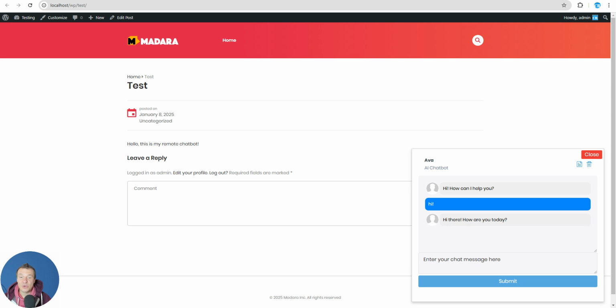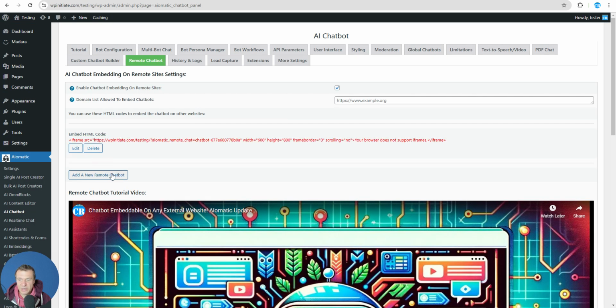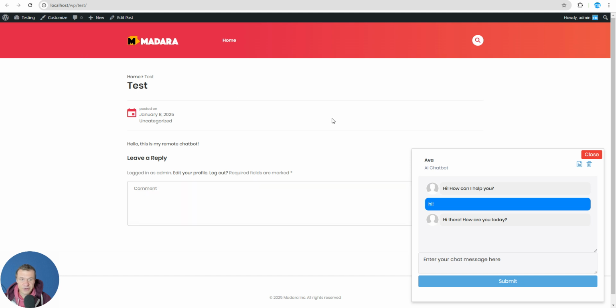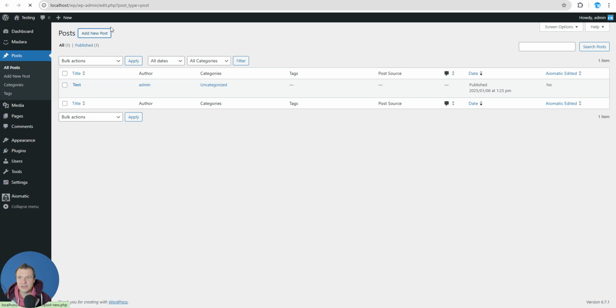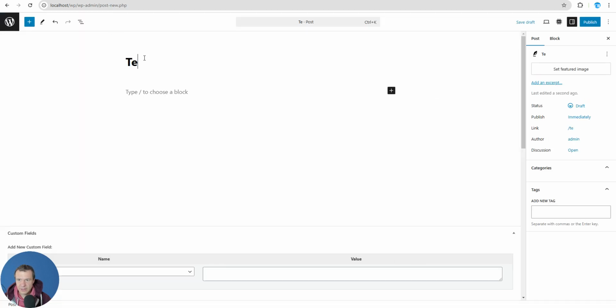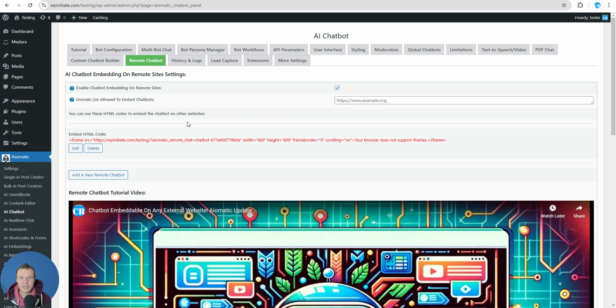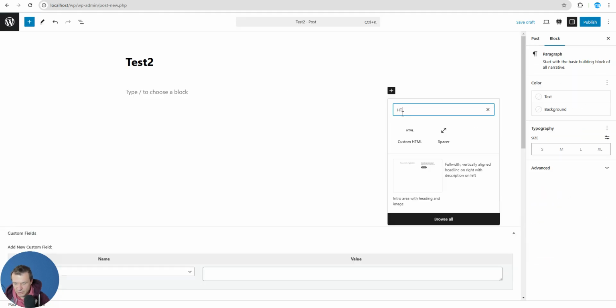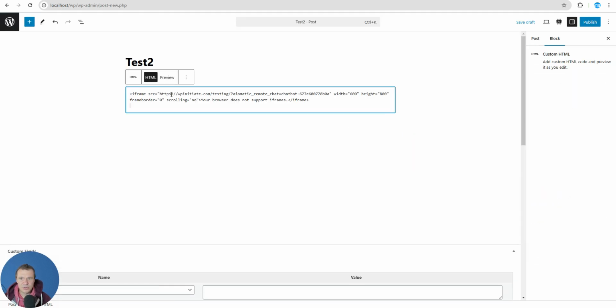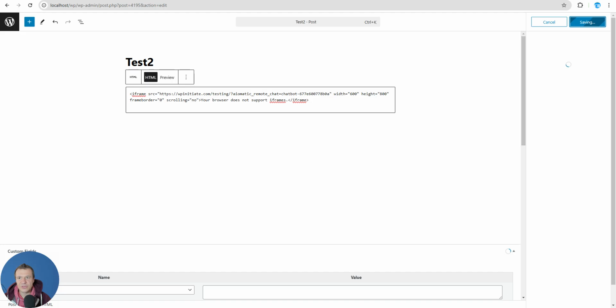Note that you can create multiple remote website chatbots and embed each chatbot differently on remote websites. Also, let me show you how this will work if you add the code that AIMOGEN'S provides directly into an HTML block, and we don't use the code provided from this knowledge base article.